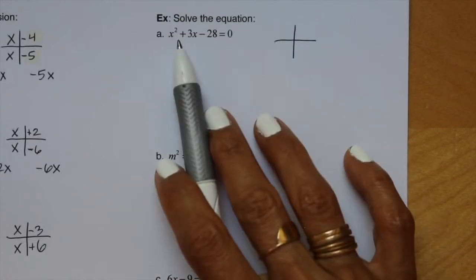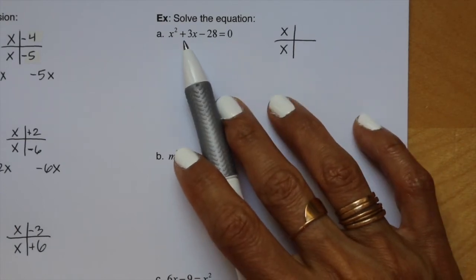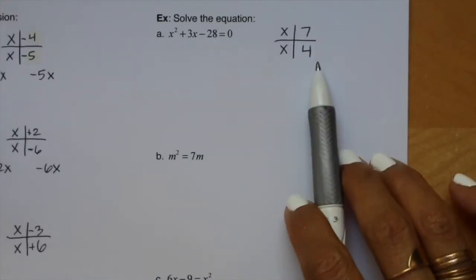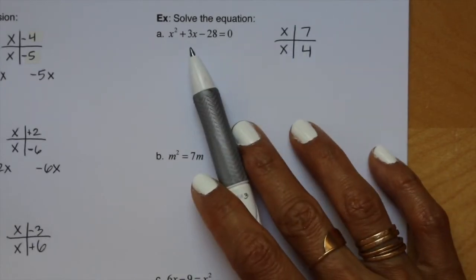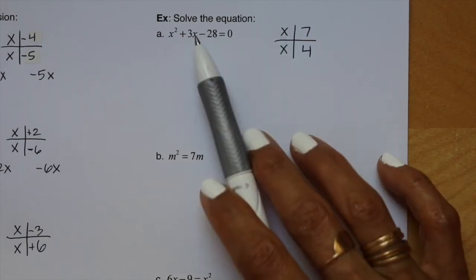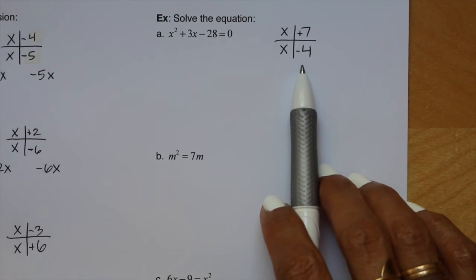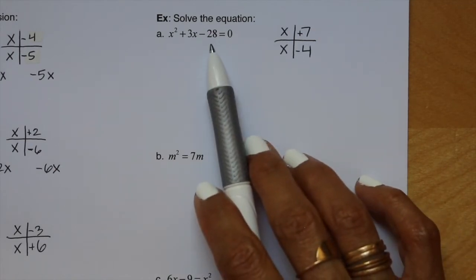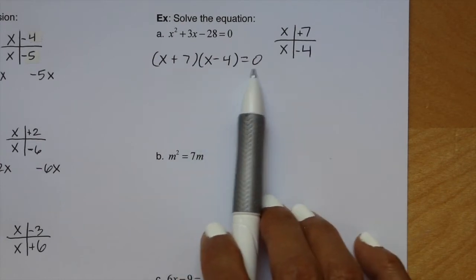We're going to go up and down left, and we're going to go up and down right. So we're looking for two numbers to multiply to 28, that when we combine them, we get 3. So we're going to use 7 times 4, which makes 28, and let's fill in the signs. We need a positive 3, so if we have positive 7x, take away 4x, that will give us positive 3x. And then we can double check, positive 7 times negative 4 does make negative 28. So now we have the expression x plus 7 times x minus 4 equals 0.